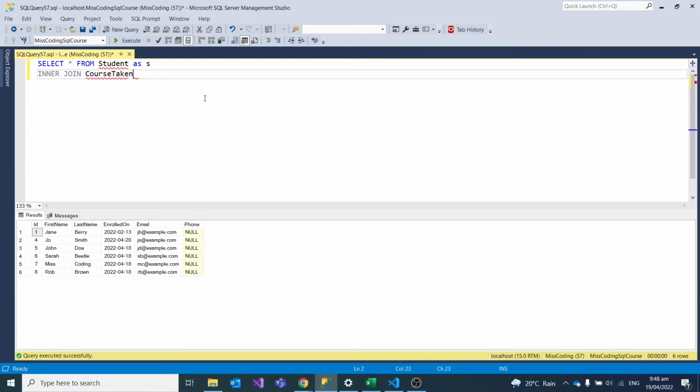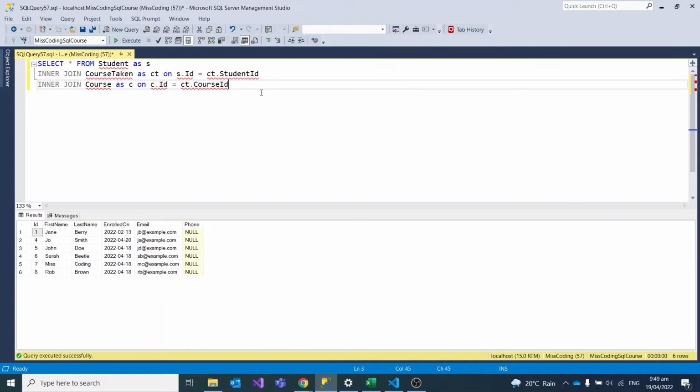So now I'm going to show you joining multiple tables. I'm going to select the students and their courses taken, and to do that I'm going to need to join onto that course taken table, and then from there I'm going to have to join one step further onto the course table so I can get the course names and the student names. This is a many-to-many relationship, and that's why I need that extra linking table there.